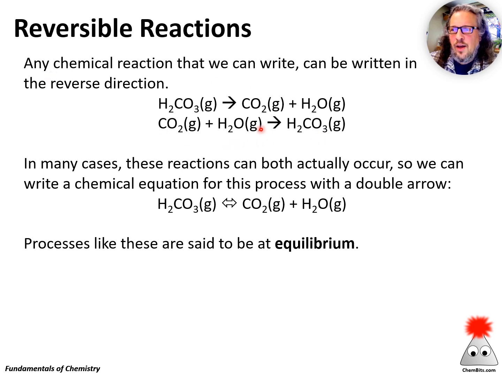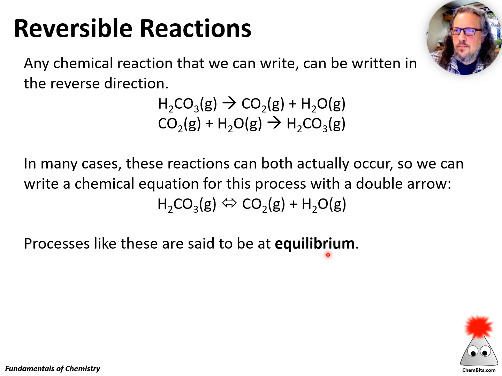When we think about that, we can do it on paper, but really a lot of reactions physically do that. And in fact, all reactions to some extent can react in both directions. So we can express this behavior by writing, instead of two different reactions, one reaction with that two-ended arrow, and describe this as being at equilibrium.